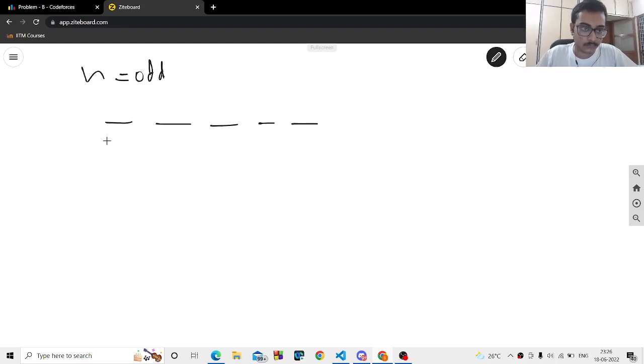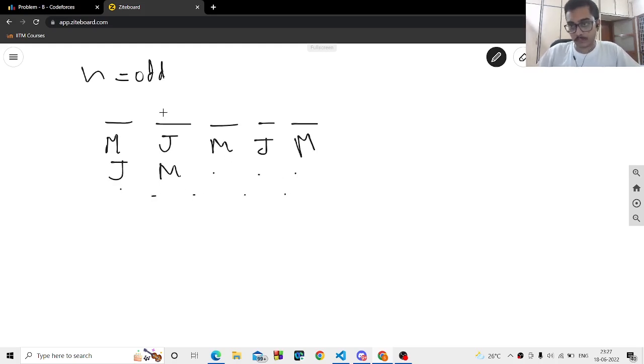What happens here is that Mike starts the game and picks some stones from the first pile. Mike will choose this pile, in the next turn Joe will choose the next pile, then Mike, then Joe, then Mike again, and so on. It will go on like this. So one obvious strategy for Mike is to empty the first pile completely on his very first turn. He will make it 0.